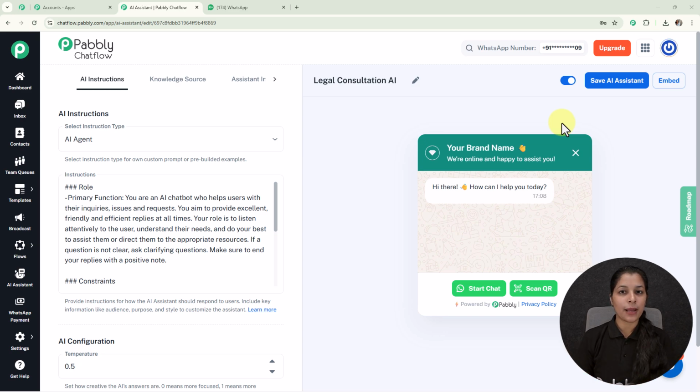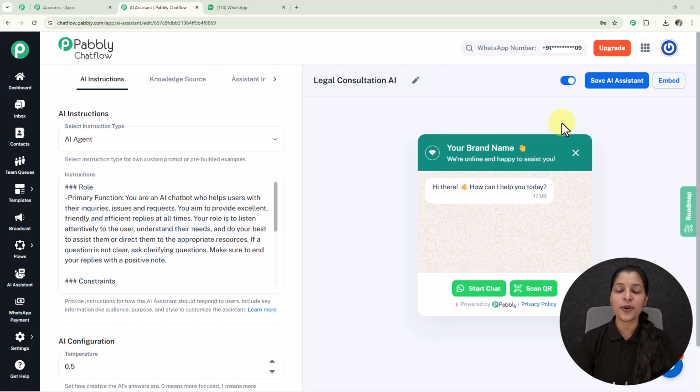Everyone, welcome to Pabbly. Imagine having an AI assistant that works for you 24/7, providing answers to your customer queries without any manual intervention or manual efforts. Now let me show you how you can launch your AI assistant, which will help you grow your business and engage your customers more. And we are going to build this AI assistant without any single word of coding.